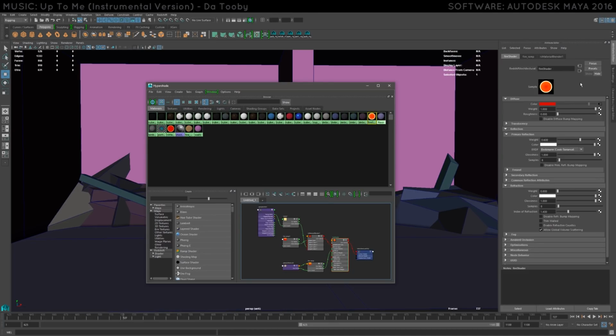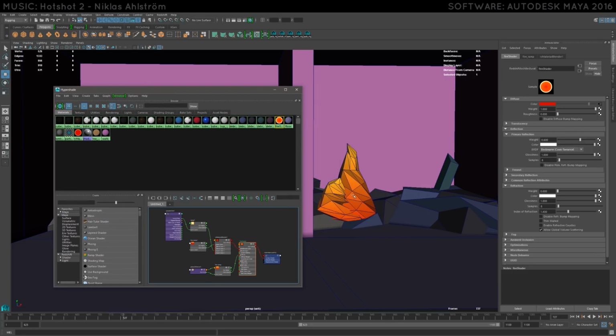So the fire shader here is a normal Redshift architectural shader, which is the base shader for Redshift. It's the shader I use for pretty much anything, if it's not a subsurface scattering shader or a luminescent shader like a light source, because then you would use the incandescent shader. But for this shader, I wanted you to still be able to see the polygons. I wanted it to look like a shape and not just a silhouette of a flame, which is what it would look like if I used an incandescent shader.